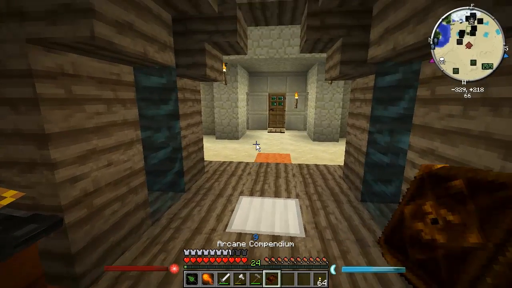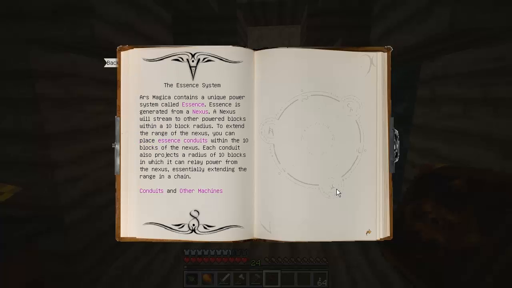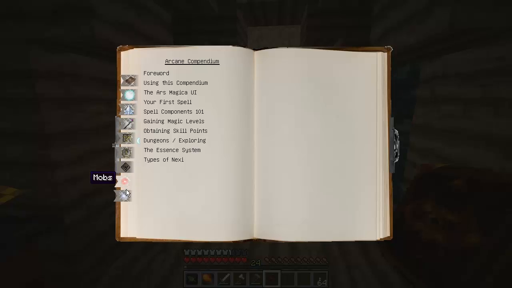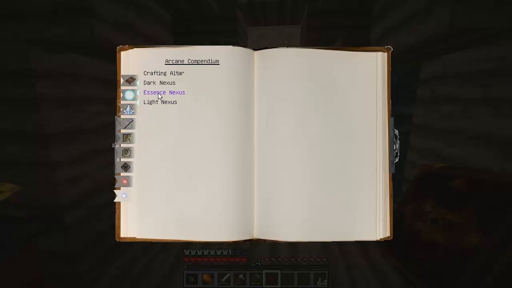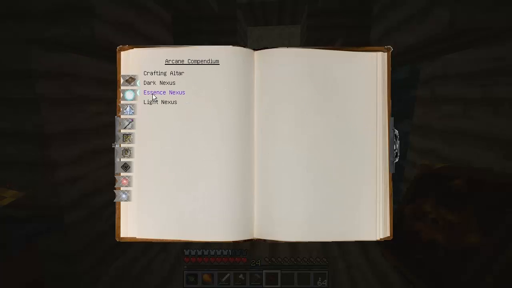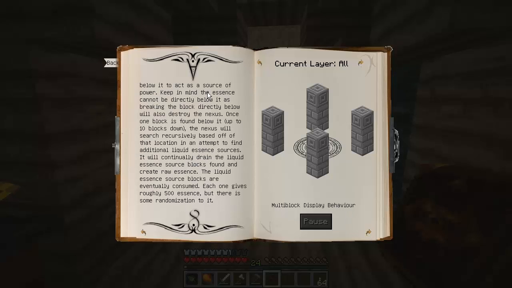And I believe, if we look in here, we're going to have to get into the Nexus, or how to craft a Nexus. Your first spell, Dungeons, Exploring the Essence System, and this is where it goes into explaining about... oh, that's the Essence System. Where does it go on about? Where it says Structures, here we are. The Light Nexus, which I think is a pretty difficult one to get. Drawing essence out of the atmosphere, the Light Nexus will serve to increase the purity of an area. But I think the Essence Nexus, to generate raw essence, requires at least one liquid essence source or flowing block below it to act as a source of power.